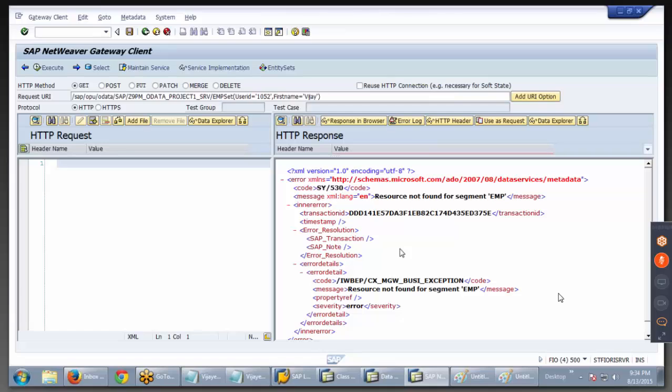That's the reason why you'll get an error here. So the above syntax is the right syntax. So that is a technique you can use.